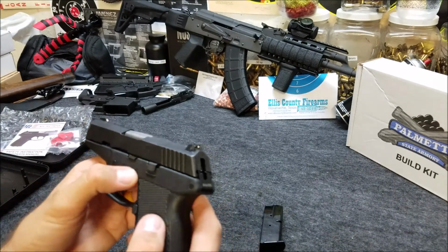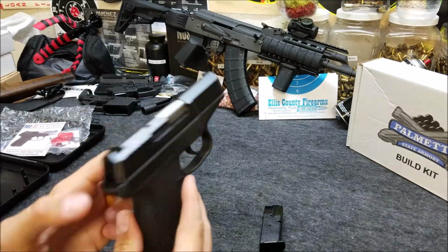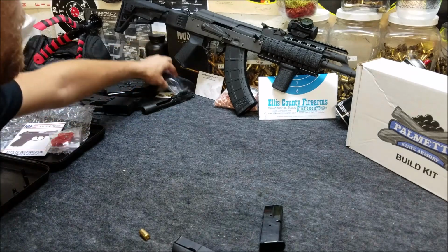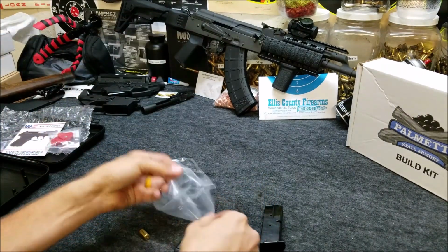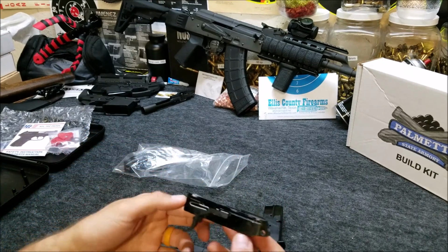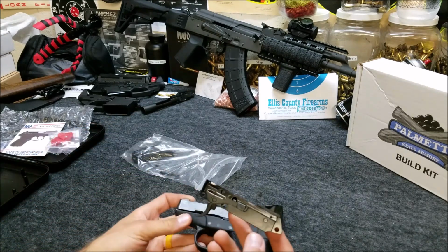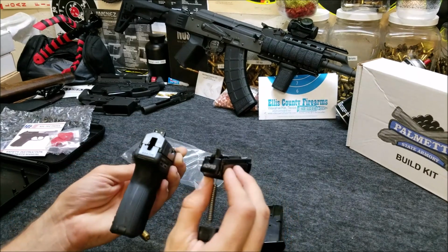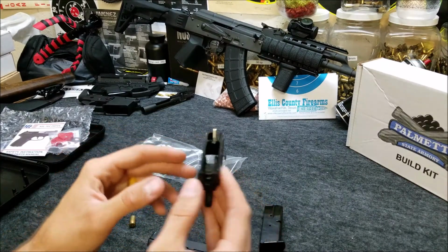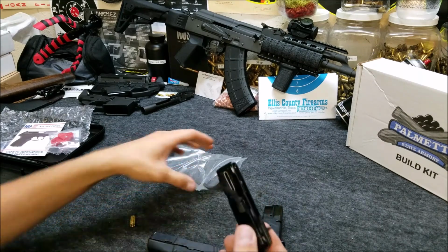The P11 has a pretty cool feature, just like if you're familiar with the SIG P320 and 250, and a couple of the other ones have a system where you can take out the fire control group. And I actually have a fire control group here. So you push out three pins and then the takedown pin. And there's your fire control group. Pretty neat. So you can get new grips or frames or whatever you want to call it without an FFL. That's the fire control group right there, and it weighs nothing. Really cool.